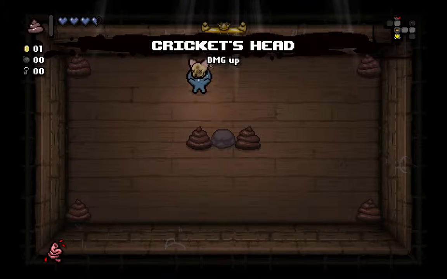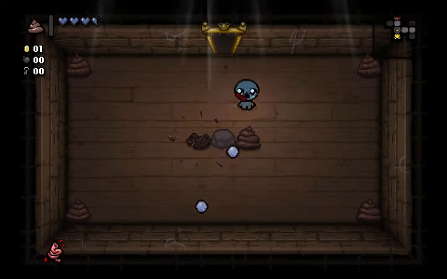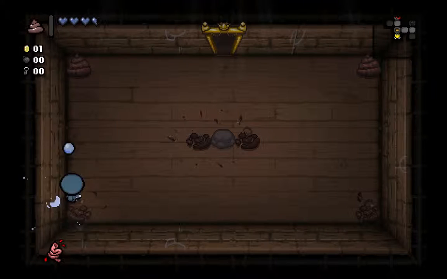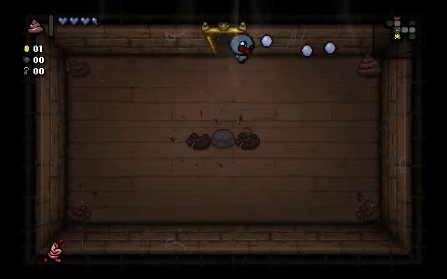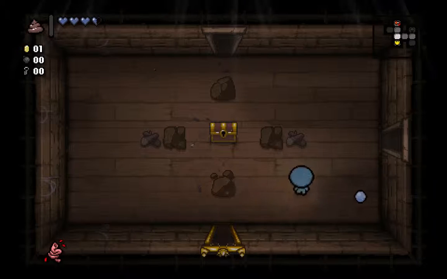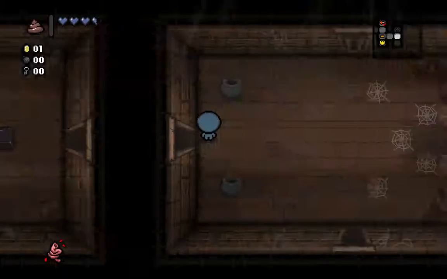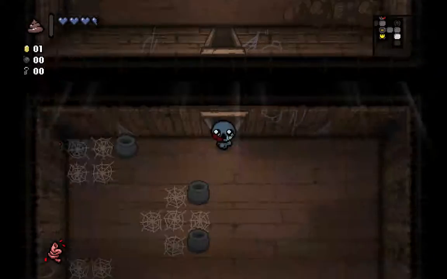Ooh, Cricket's Head. Awesome. A big freaking damage up. Wow, thank you. That was quite lucky for it just to appear in an item room. Though sometimes even devil deal items appear in the item room, which is freaking insane if you think about it.